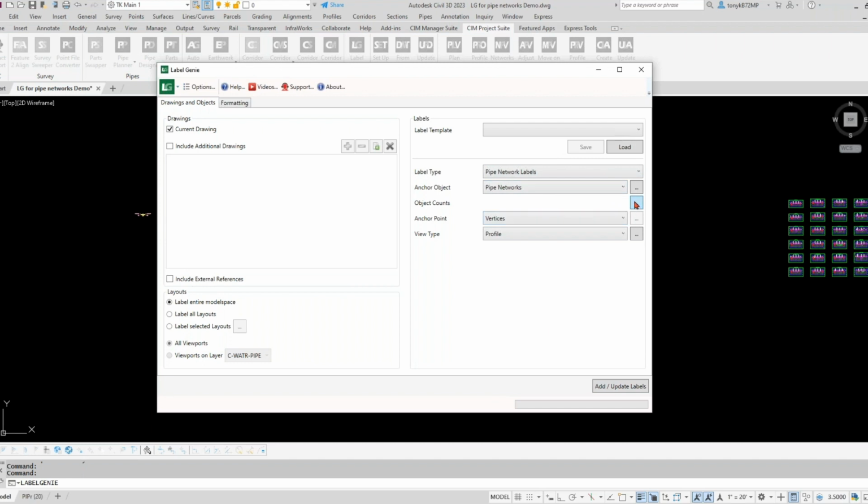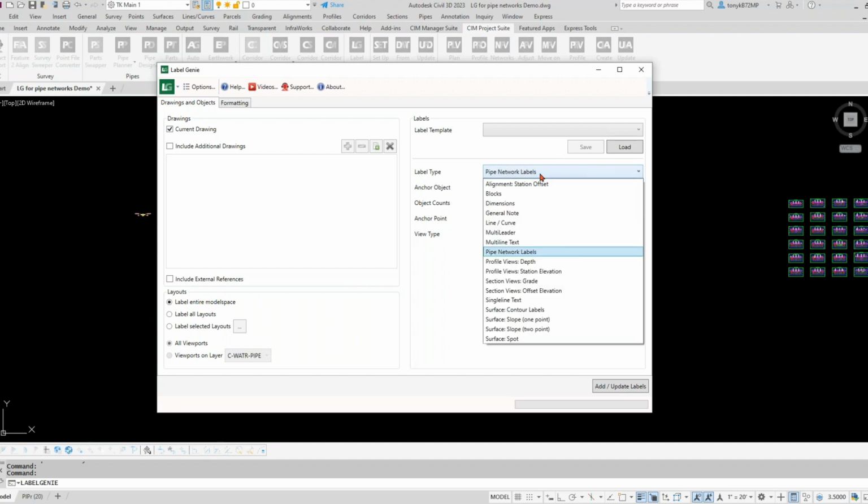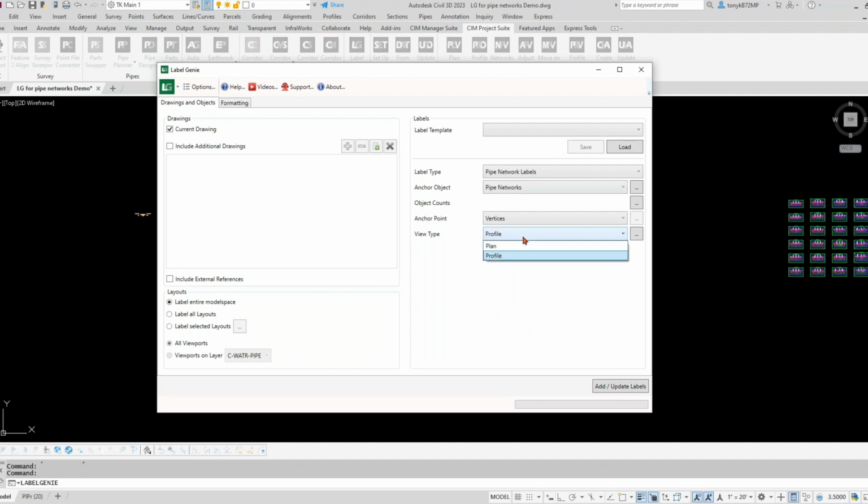Over here is your object count. It will tell you when we selected how many we've got. And this gives you your anchor points, which for pipe networks is vertices. Again, if you're doing something else, another one will show that in multi-leaders and stuff. You have different options.